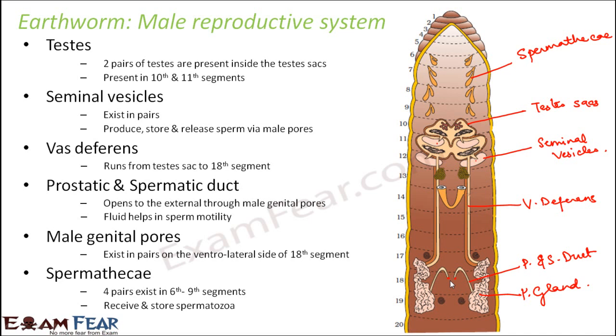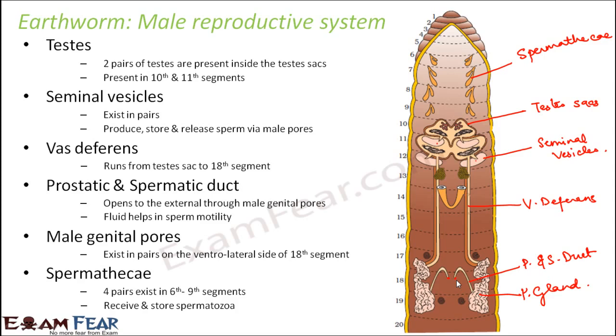So now this earthworm has produced some sperms. That sperms will be released from here. So the other earthworm will receive these sperms through the spermathecae, and then it will store that sperm in the spermathecae. So basically this portion, spermathecae, is used to receive sperm from other earthworm, and this portion, that is male genital pore, is used to give sperm to the other earthworm, right? So that is how exchange of sperm will take place between 2 earthworms.